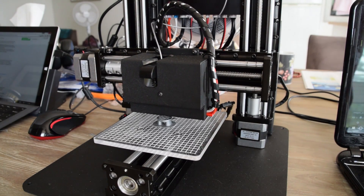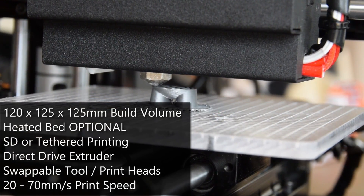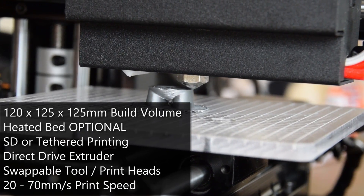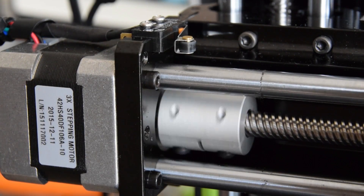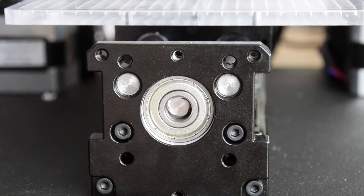In terms of printer specifications, the actual bed size is pretty small — 120 by 125 by 125mm, about the same size as an UP Mini 3D printer. Keep in mind you're not going to be printing very large things on this machine. The print speed tops out at 70mm per second according to their specifications, and that's because of the lead screw design. You can't run lead screws as fast as timing belts — timing belts run faster with less precision, lead screws run slower with more precision. That's why 3D printers usually only have lead screws on their Z-axis. The machine is more precise but runs at a slower speed, and I think the build volume is a good size for this design.